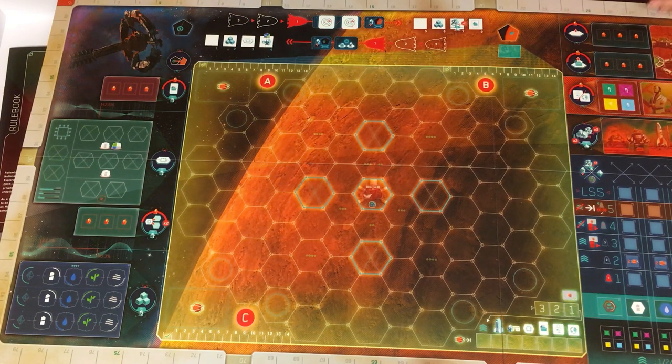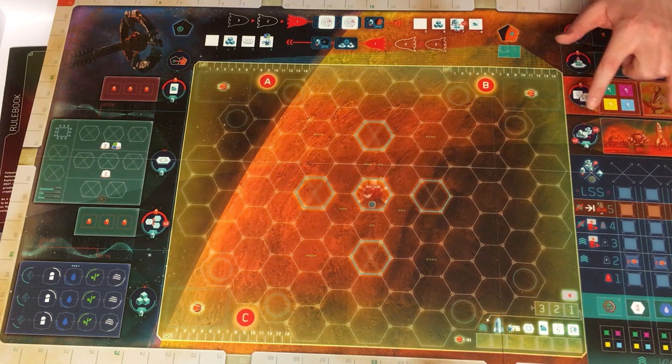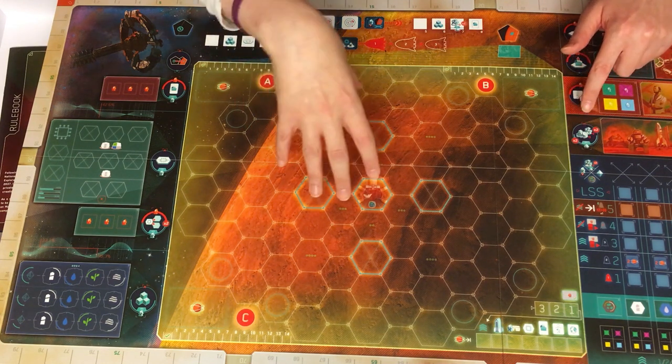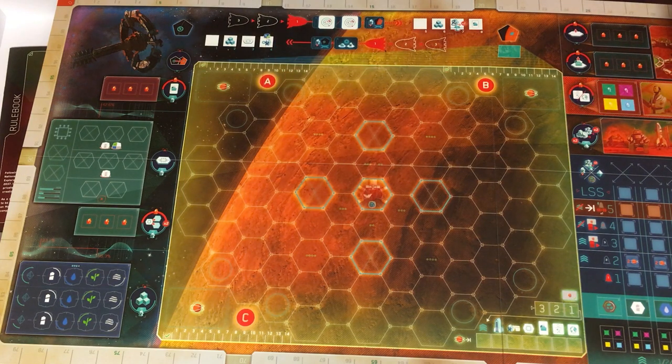And then over on the surface, you've got your worker placement action spaces for the builder building action, and the worker placement spaces for upgrade a building. That's what you need the blueprints for. And then you've got sort of worker placement spaces, one for each player, for taking either a scientist or a contract. Scientists help you do additional actions. Contracts give you victory points at the end of the game for having certain resources and that kind of thing. And then there are two non-worker placement actions. You can move your rover and your robot around the surface of the planet, and you can welcome a new ship and get more colonists.